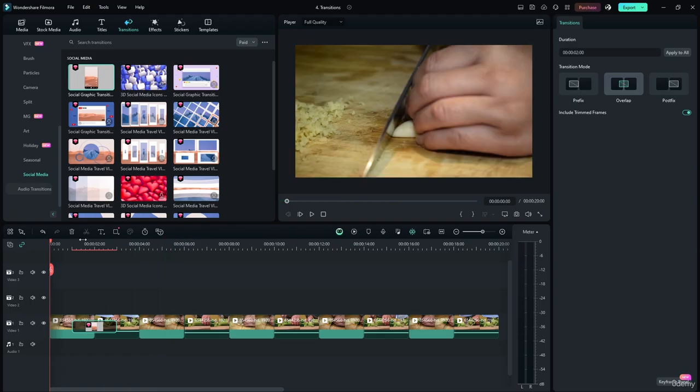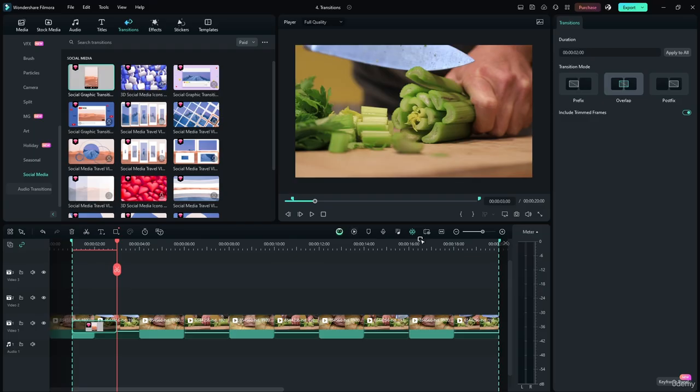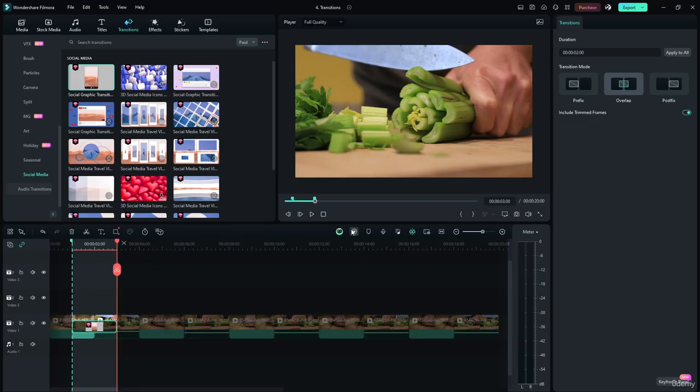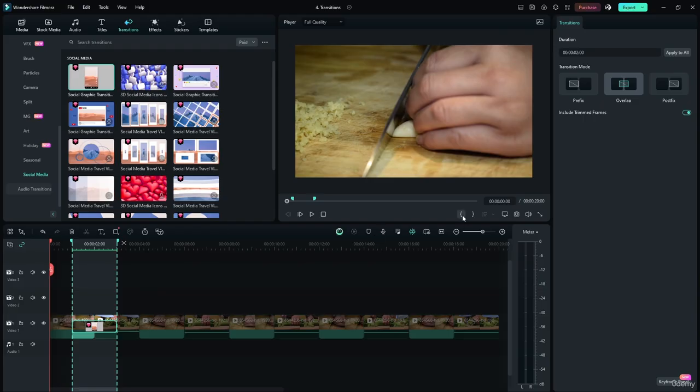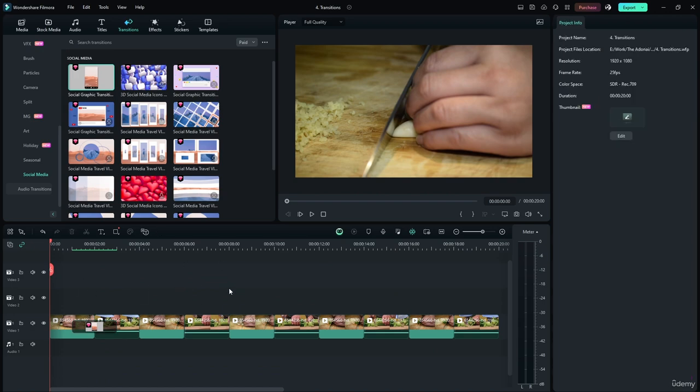Let me first go ahead, select on this. You can also mark it from in over here, as you can see. And I can mark it from out over here as well, like this. And once that's done, I can render it like this, and it will only render this part, in and out only. Now you can cancel the in and out by selecting anywhere in the timeline and pressing escape to cancel the in and out. So let's go ahead and play it and see what kind of transition we have.